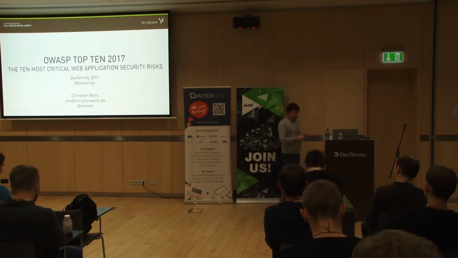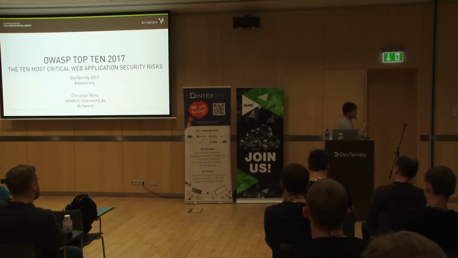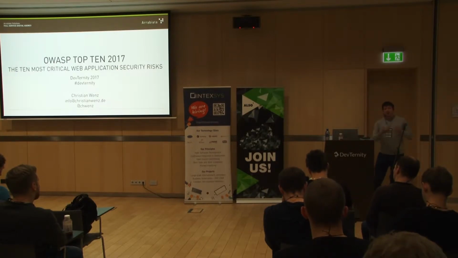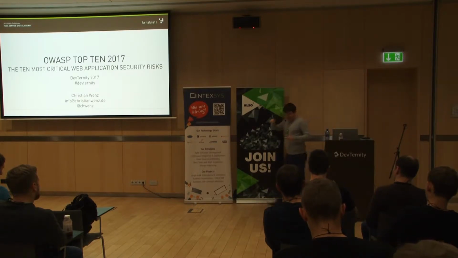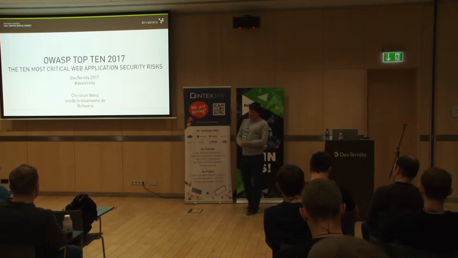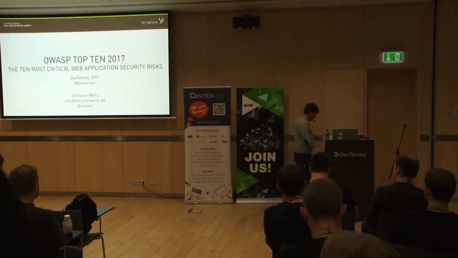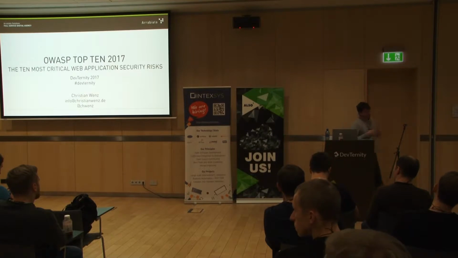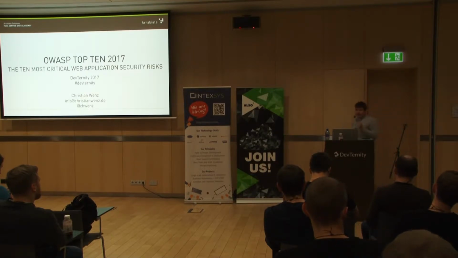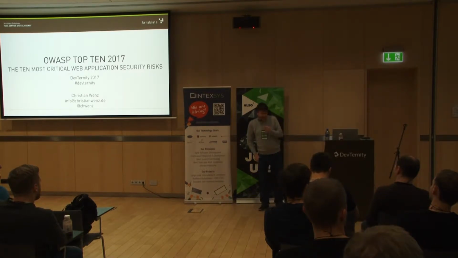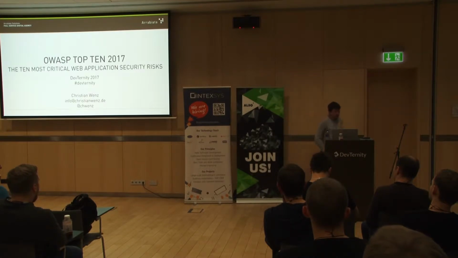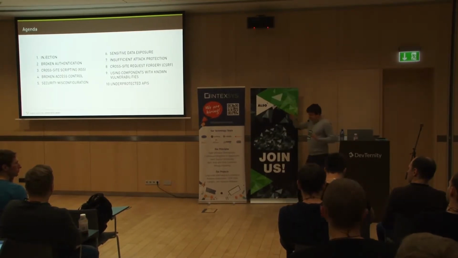The list was released for the first time in 2003, then in 2004, 2007, 2010, 2013. So you get the pattern, right? So yes, there was something planned for 2016, but that didn't really work out. And then, you know, they changed leadership. They eventually issued a release candidate for the new list, then coined the OWASP Top 10 list 2017. And, well, here is what the release candidate looked like. Don't look at it for too long, because that's the release candidate.